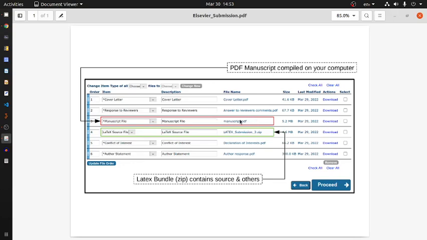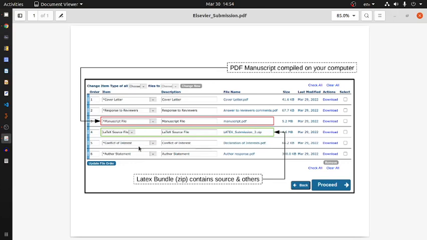So this manuscript.pdf would be created from your LaTeX source file, right? And that LaTeX source file, along with supporting files like figures and .bib files, must be kept in a bundle. Meaning it should be a zip file, and that zip file has to be uploaded as the LaTeX source file in another tab. Okay, so the LaTeX source file contains a zip, where it contains all the source files along with the tag and accessory files.